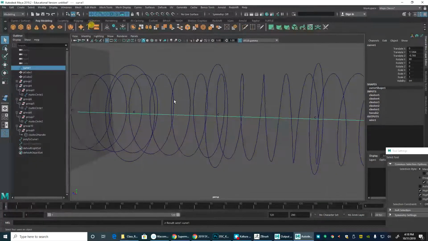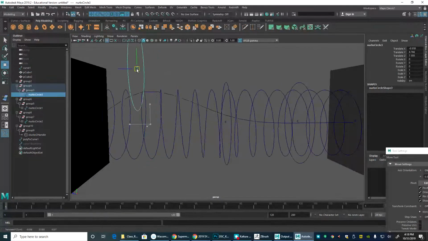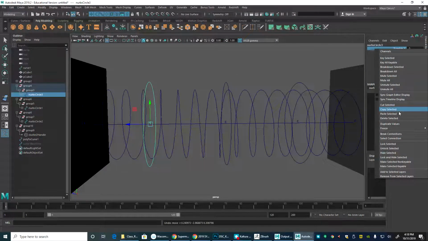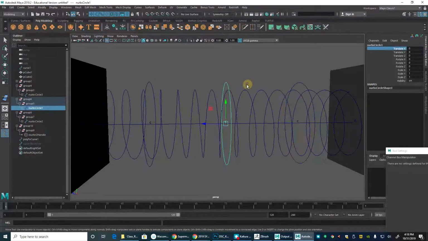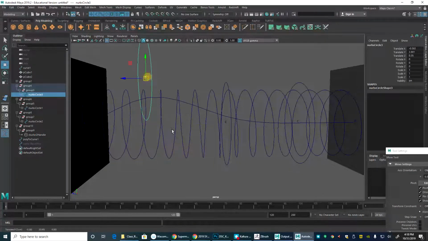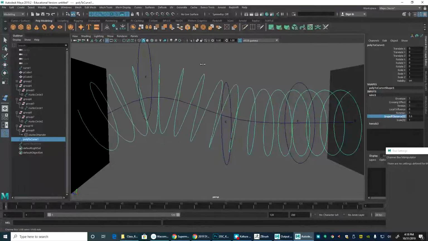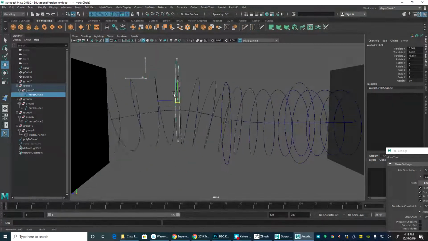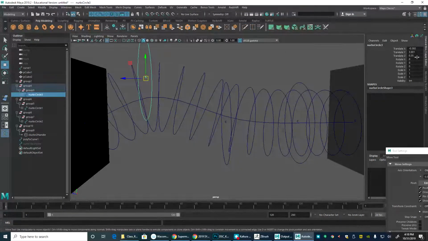There we go. And now if I select this control, it should work. I noticed I didn't freeze transformations though on these two guys. So let me see if I can do it without affecting anything. I think it might break though. But oh, there we go. We're good. All right. Cool. So again, let me just do that and go under the wire and just change my drop-off distance. There we go. So this should be good now. This should be good. All right, so that's good.